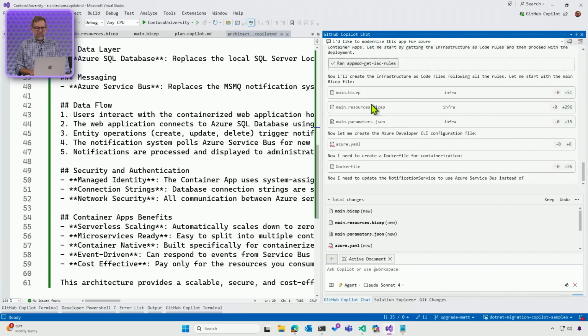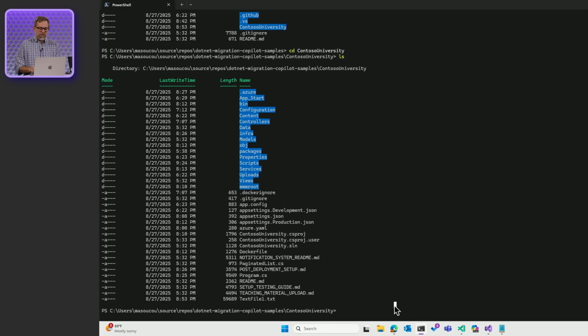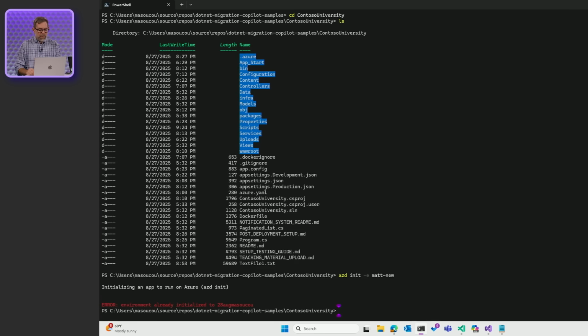As we can see real quick, Bicep, Azure YAML, and so on as it runs through. Now it's going to wait for me so I can jump in and show you things. And once we have it, I can do azd init. If I do -e to create an environment, and I'll just say mant new. All right, we're already initialized to an environment.